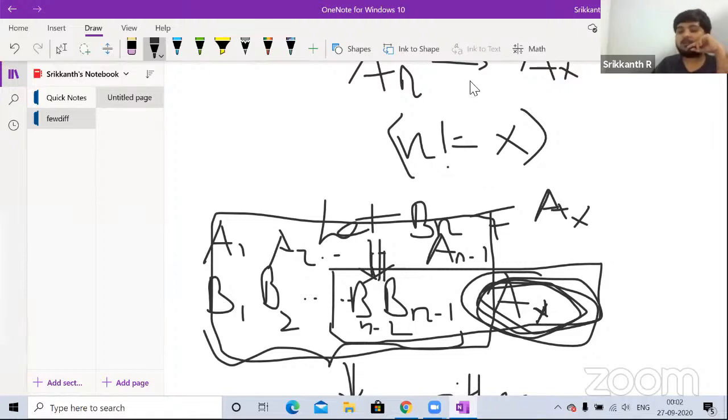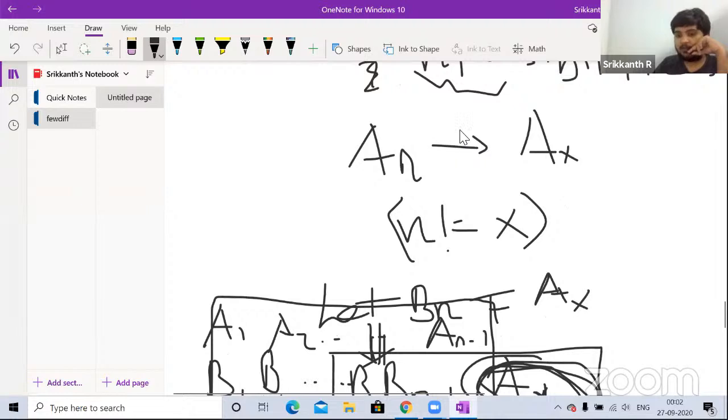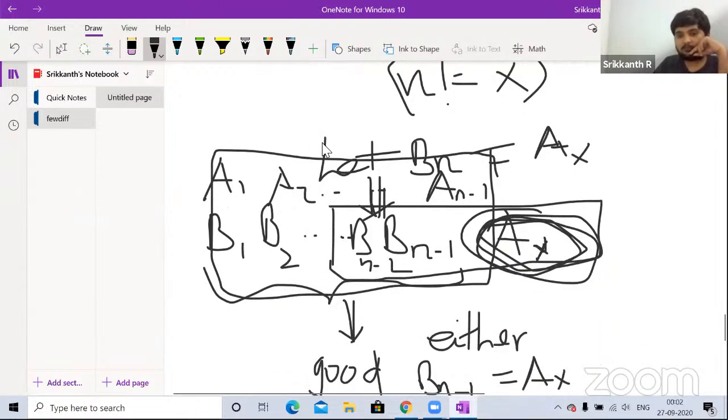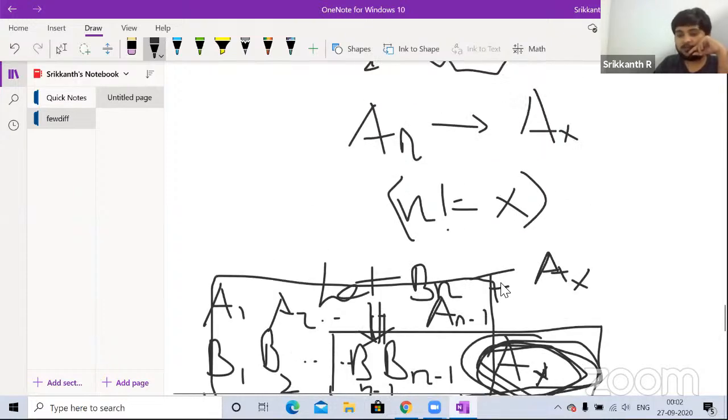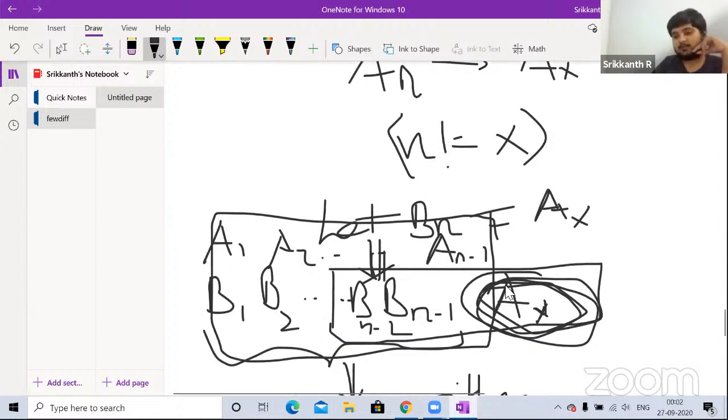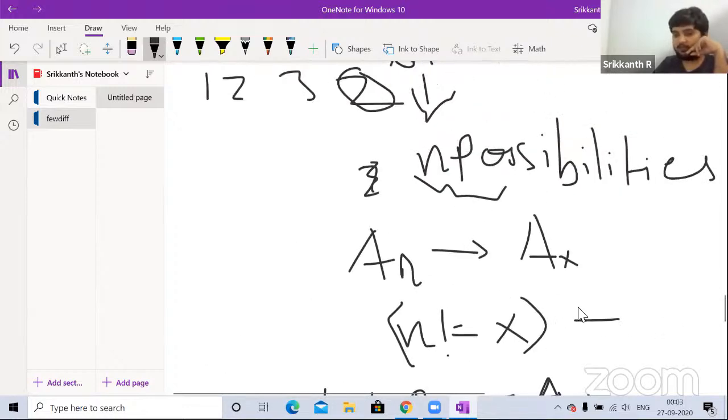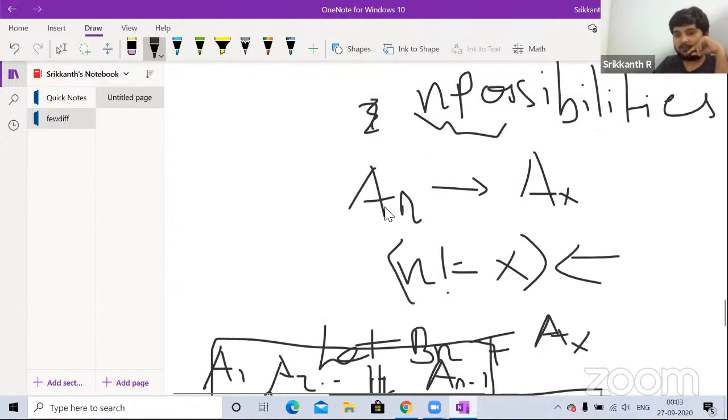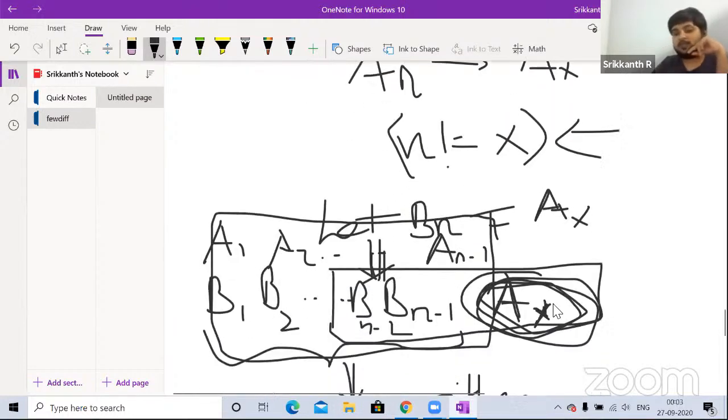So I considered the array of size n, and I wanted to make it good. Let's say that for the last element, I know that every element in the final array must be one of the elements in the first array. And I'm assuming that I've changed the last element to ax, one of the elements from a1 to an. So x could be equal to n, in which case I have no cost. But if x is not equal to n, then I have to pay one operation to get it changed to ax.